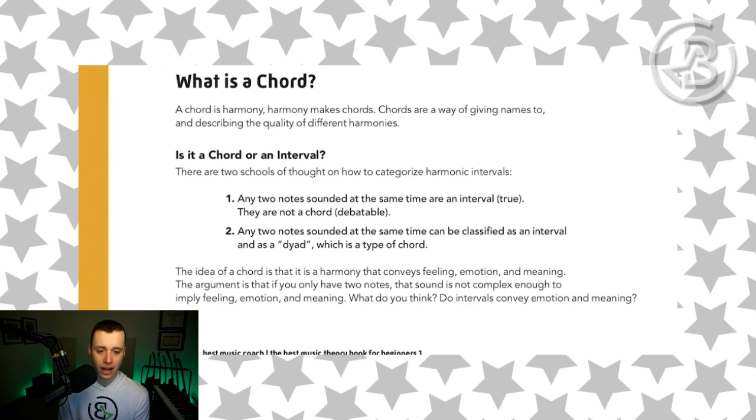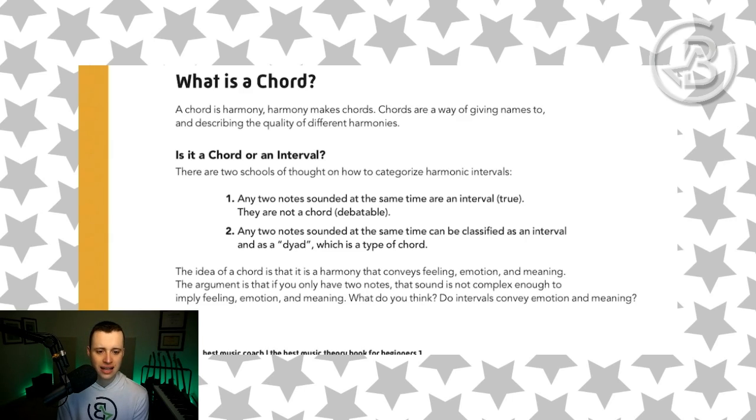The second way of thinking about it is any two notes sounded at the same time can be classified as an interval and as a dyad, D-Y-A-D, which is a type of two-note chord. You could also think of two notes at a time as a chord fragment, and we will get into chord fragments not in Theory 1, but later on.